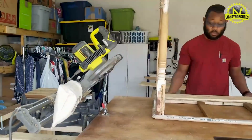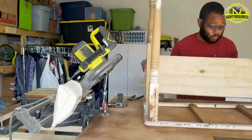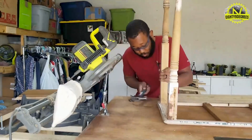it's kind of boring, and I want it to look somewhat nice. This is not a piece that I'm going to sell. I'm not trying to make any money off of it, but I still wanted it to look nice. I knew I was going to actually use it myself, and I wouldn't ever use the sewing table.